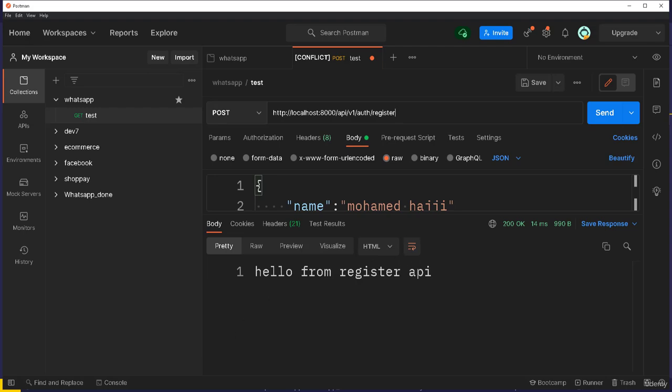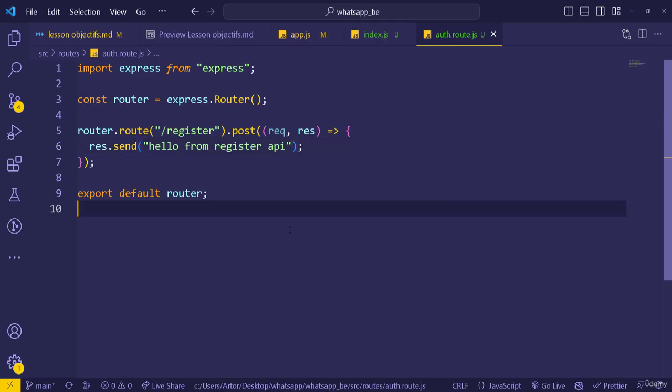So I want to go an extra point right here, which is to actually trim the request that I get. But before that, let's add the controllers. I feel like it's a good idea to add the controllers. So instead of writing the functions right here in this routes file, it's not a good idea because it's gonna mix the routes with the functionality. It's not a good idea. So you add them in a separate file, which is for the controllers.